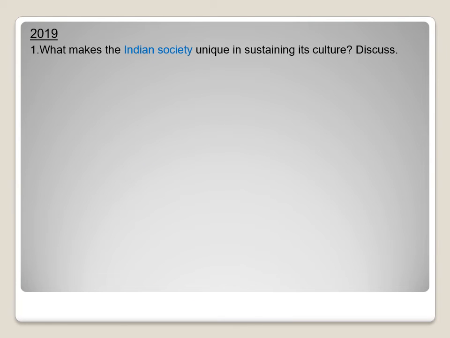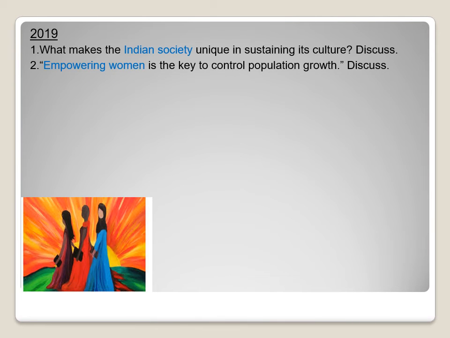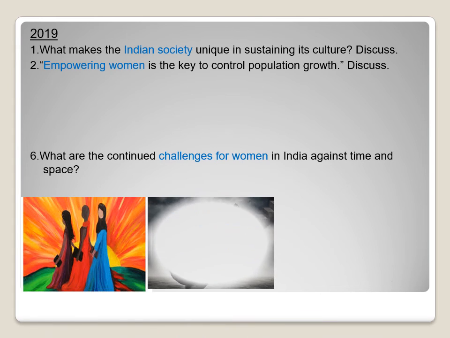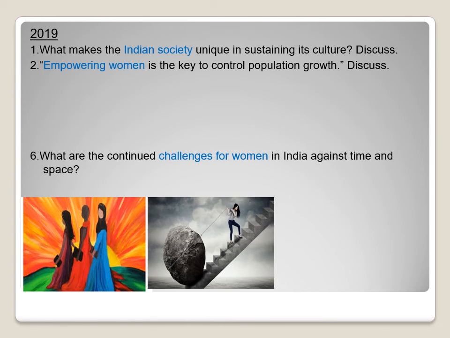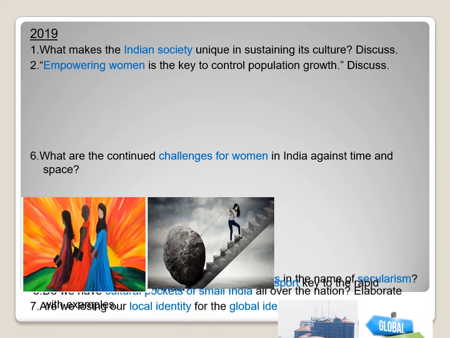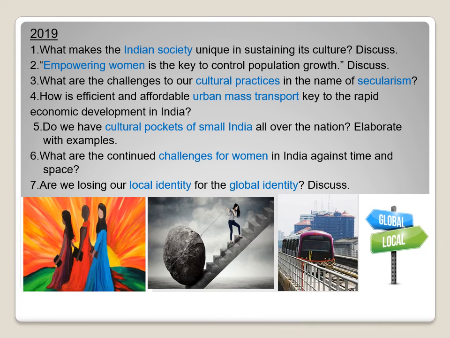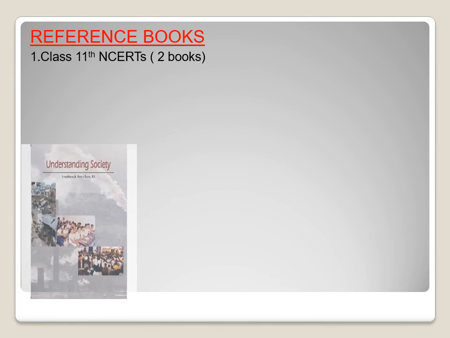Moving on to the 2019 questions. First one is about the uniqueness of our society, which in turn helps in sustaining our culture. In the second question, as we can see, a well-educated woman confines herself to one or two children, whereas the illiterate don't dare to oppose the patriarchal mindset. Hence, social awareness and societal changes come by empowering women. Now, if we look at question number 6, it talks about challenges to women. So, if we can support women in tackling their challenges, we can get solutions to many of our societal problems by them. And the rest of the questions are repeated on a similar topic.